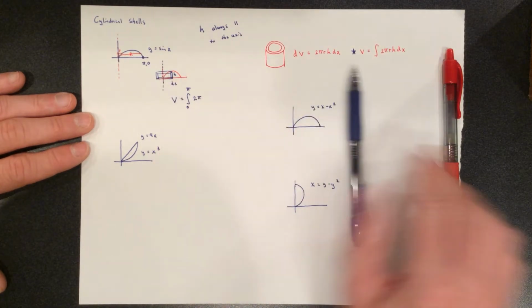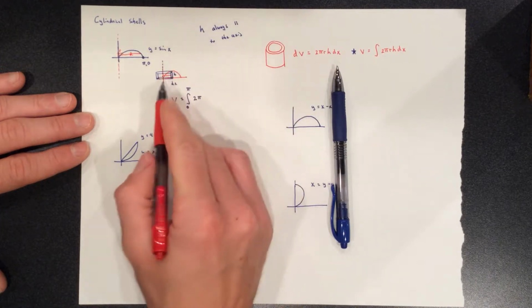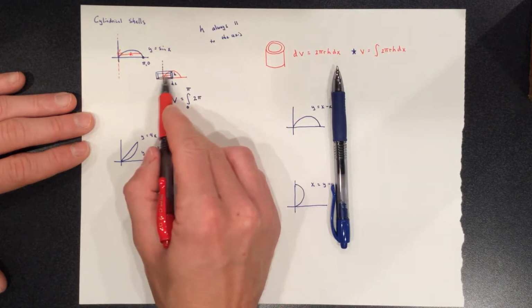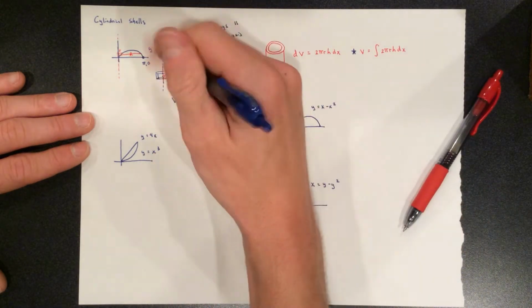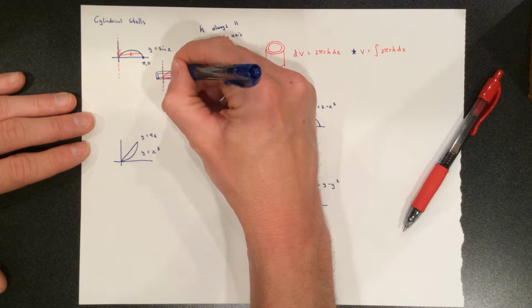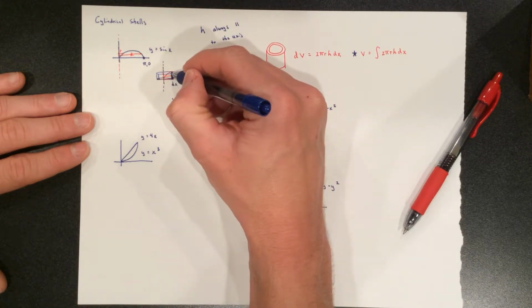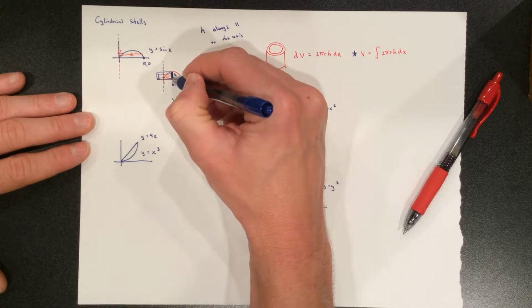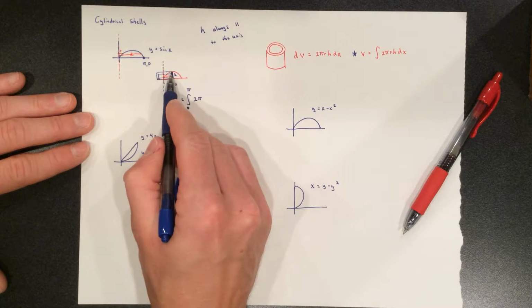Well, r is this distance, in red. Think about it. Look at the cylinder. What's the radius of the cylinder? It's just the x value, right? This is the height. I'm taking this solid piece right here. The height is always parallel to the axis. Look, the height's got a thickness of dx, a width of dx, and then I'm whipping it around here.